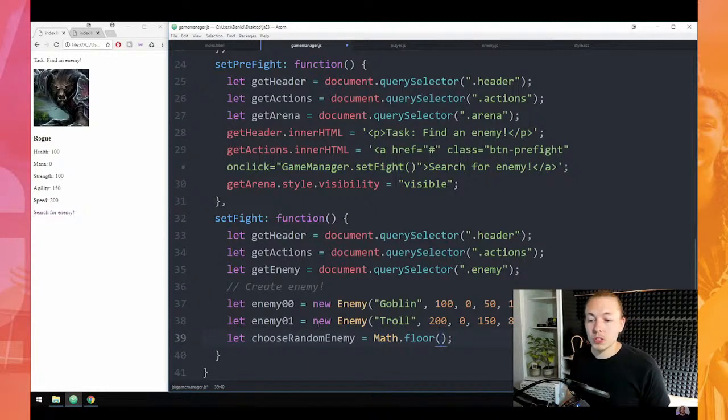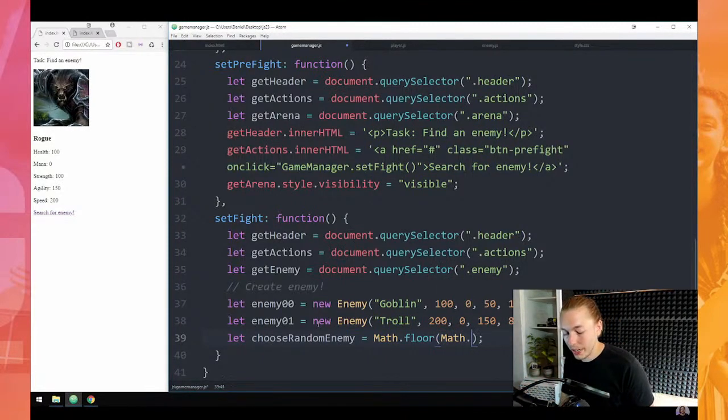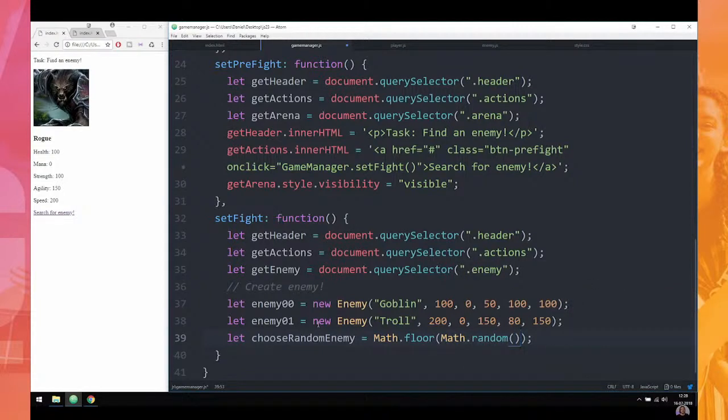Inside the floor method, we're going to run another math object with a method. So we're going to say dot random, parentheses, because this is a method, and we're going to keep this one empty. And then we're going to multiply with another math object, dot floor, which again is a method. Then we're going to insert a number into the floor here. We're going to insert 2. Again, this is a very annoying way to get a random number generated, because there should be a much simpler way to do it. But this is how we can do it in JavaScript so far.